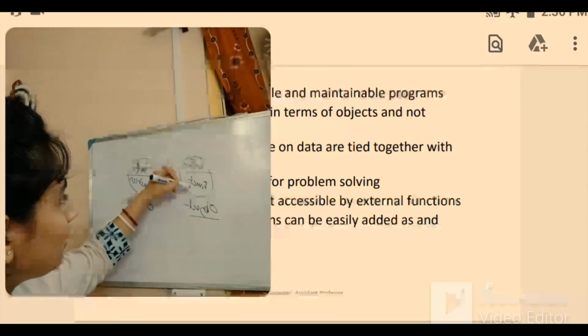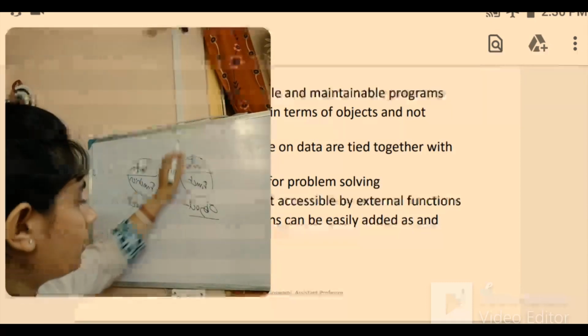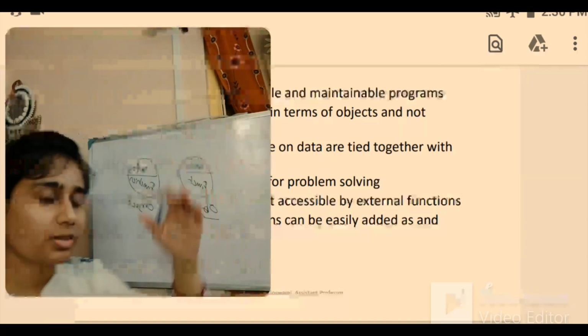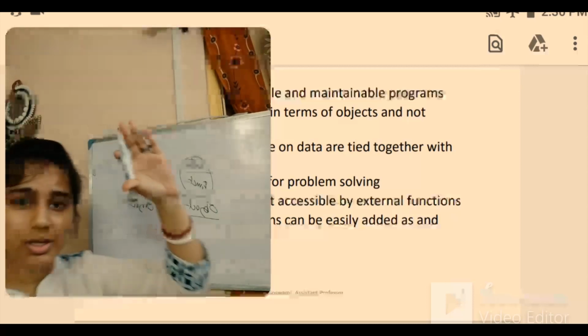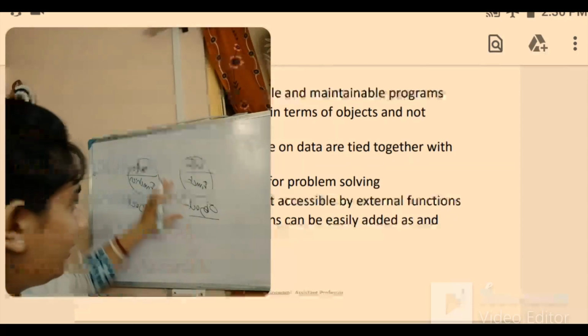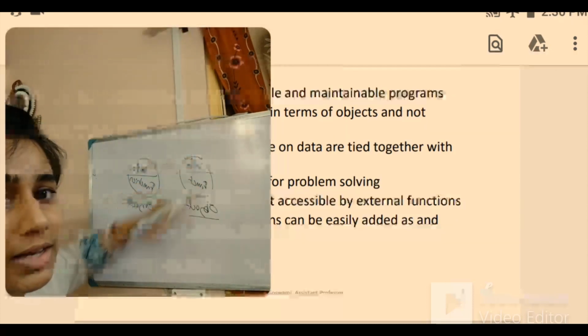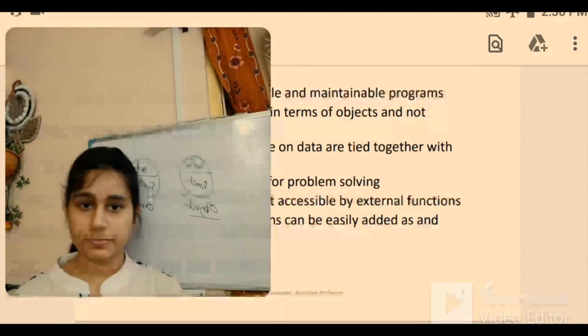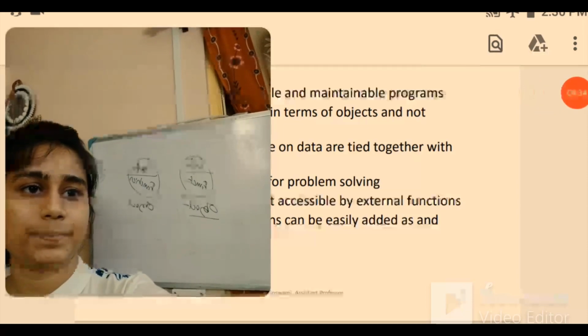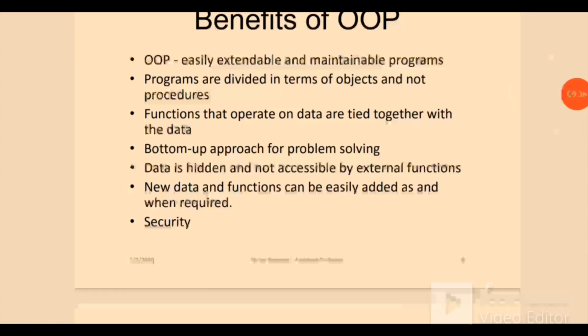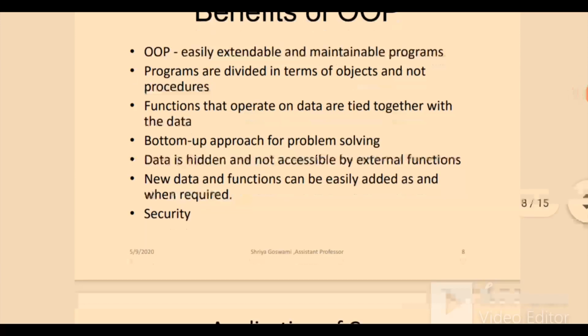Now the data is tied; you are actually creating one thing. Consider it as a capsule, and within this capsule you have data as well as function. How security is enhanced here, we will discuss it later.